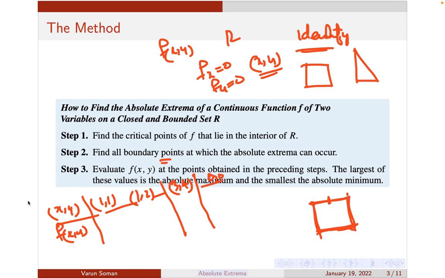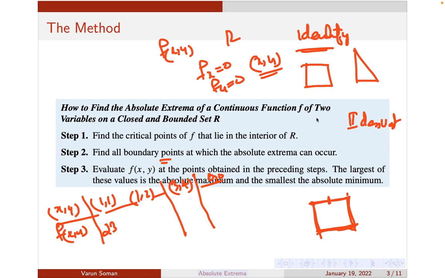Once I have written all these x,y values in the table, I'll find out what f of x,y is. Suppose I put 1,1 into f of x,y, I'll find the value of f of x,y, and complete the table. From that, the maximum value would be the absolute maximum and the minimum value would be the absolute minimum. Here we will not take the second derivative. You just find the critical points, put them in the table, look at the boundary, put those in the table, look at the corner points, put them in the table, and then find the f values of all the points in the table. So no second derivatives, just using the first derivative itself.